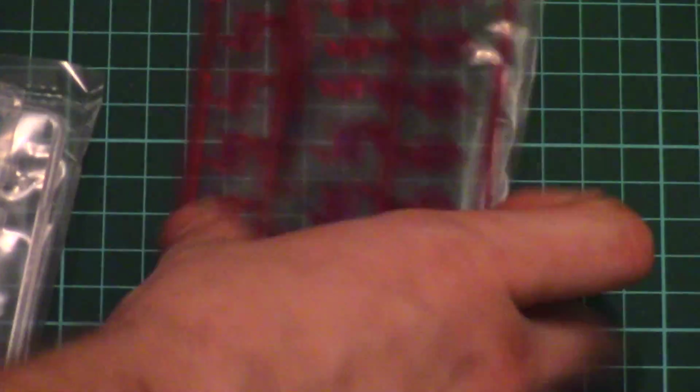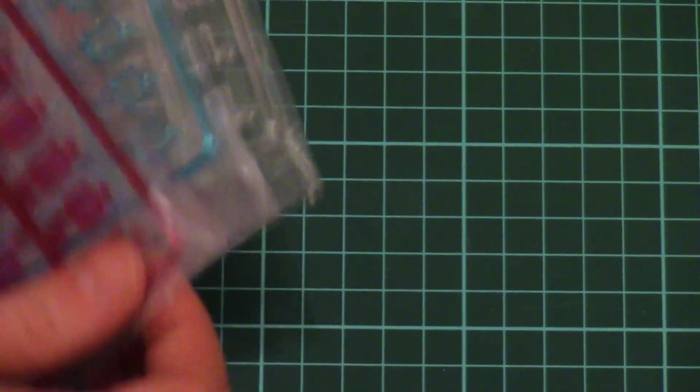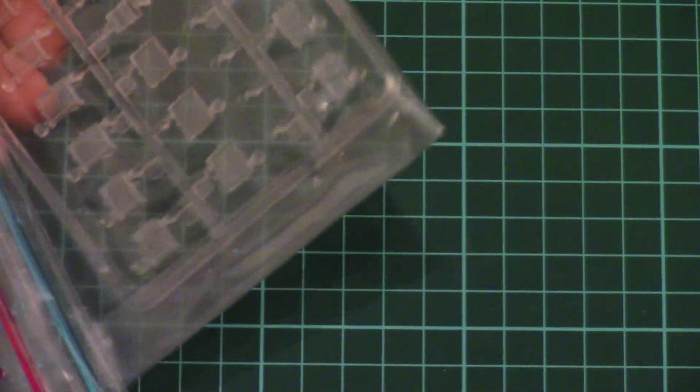Then we have, as it was shown in the beginning, several types of the transparent sprues. All those plastic frames are packed into the same plastic bag, so I will show you them in a second. Here they are. So we have a normal transparent one, then we have a bluish one, and then we have a purple one. I'm not sure why the manufacturer decided to include such a choice. Maybe it's connected with the vehicle itself. We will see it further in the assembly manual.